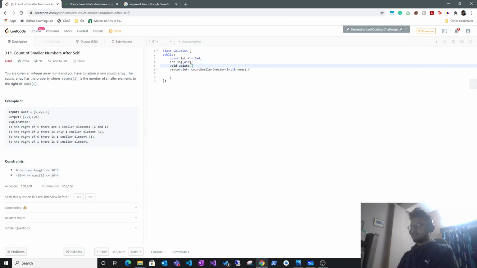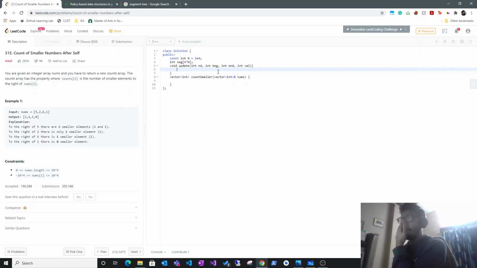So yeah, this would be the node. We would also need the beginning, the end, and also the value. I guess I think that's enough. I haven't written a segment tree in a long time, so I'm not very sure about this. Let's just see if it works. So what we do is, we take a tree, we go down the tree, and obviously we need the position, just the value won't work. So we also need the position.